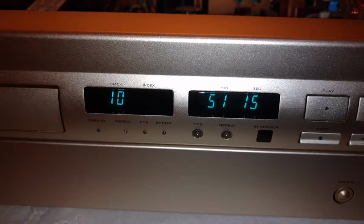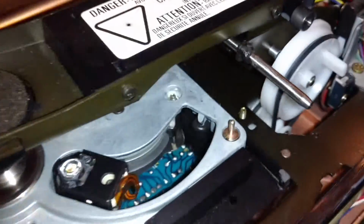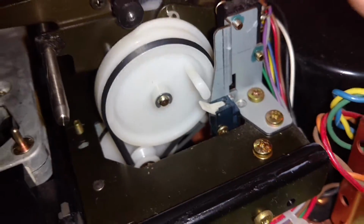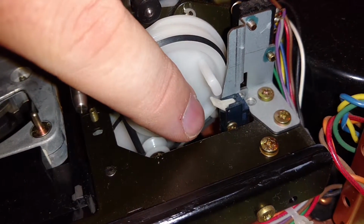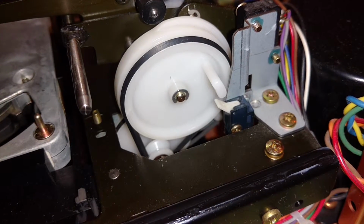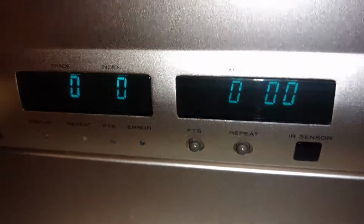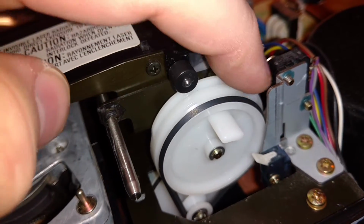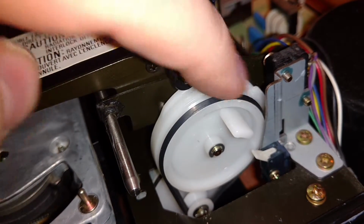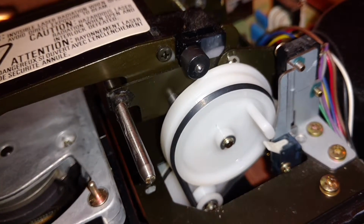Now I'm going to show you what sometimes happens again here. I'm going to hit eject. And you'll see right here, sometimes this guy doesn't go all the way around. It'll stop right down in here and not quite hit that lever. And when it does that, you get the error light on the front of the unit right here. And when that happens, that's how you know. And what you can do is either A, try again, or B, you can manually pull this lever around until it hits this once the drive is closed, and it'll play like a champ.